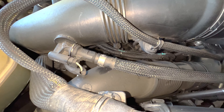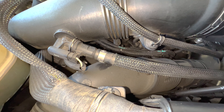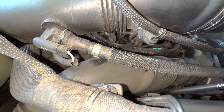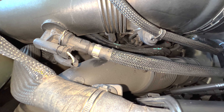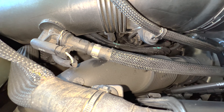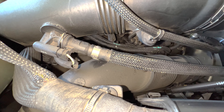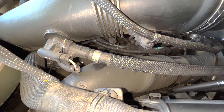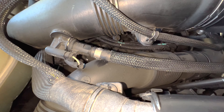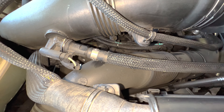So it looks like this Mini will need a thermostat housing, which I hear is quite a pain to get to, but we'll figure it out. I'll order the part tonight and once we have it, we'll film a video on how to do it. I'll do some research on the process and procedure, and we'll film a part two to replace the thermostat housing gasket. I hope this helped someone troubleshoot their coolant leak. If you have a thermostat housing gasket leak, it's going to be right down in there — you have to move these pipes out of the way to see it and get access to it. If you have any questions or comments, please let me know and stay tuned for part two.